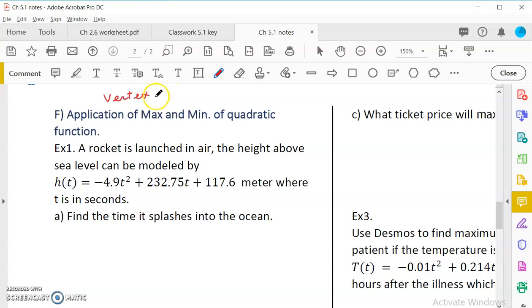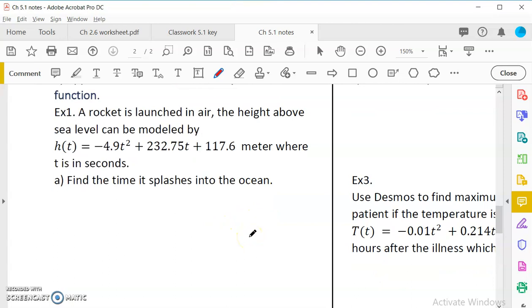And for finding the vertex, you do not use the quadratic formula. You use the vertex formula of negative b over 2a, because most of the time you would not have vertex form. And then the function of negative b over 2a. Sometimes they would ask for using the quadratic formula when you are solving an equation equal to 0, not maximum. So remember these two different types. A lot of people mix them up. This particular question would have both, so let's look at it.